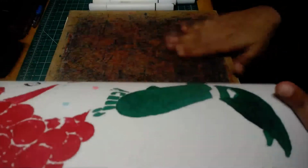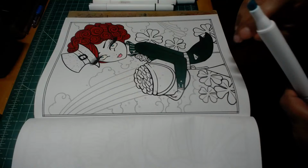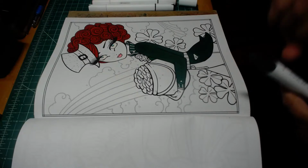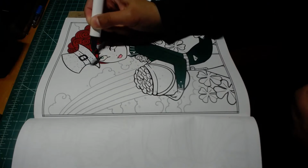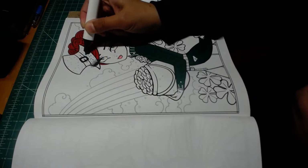No matter which book, no matter what markers you're going to use, you're always going to need something to protect the page, no matter what paper it is. I'm going to tell you that right now. Well, this is a St. Patrick's Day. I love markers.